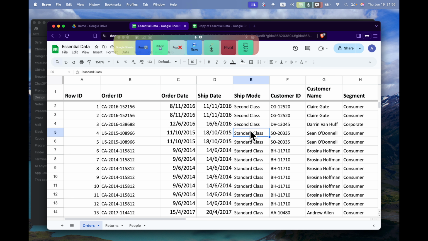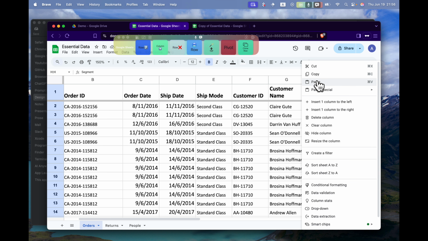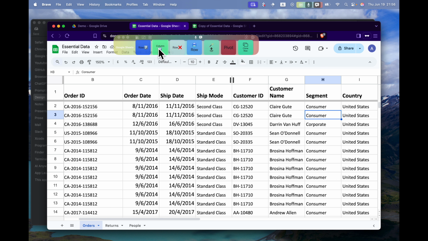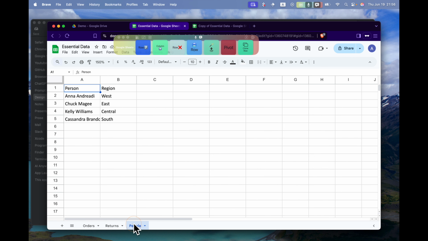There are so many other things. Let's say you have this customer name, but you want to maybe add a surname in another column. You have to right click here, find something here, etc. Instead, I do this. Boom. It's added. Or I can do the same for adding rows. For example, let's say I want to add one more person. Maybe I don't want to add it to the end because it's sorted in a way. I just do this. Boom. That's it. Of course, I can just delete it.